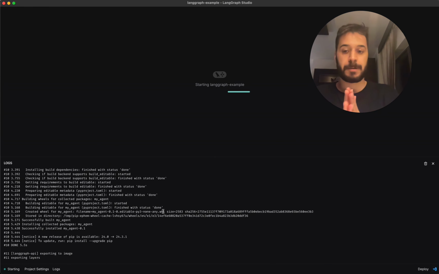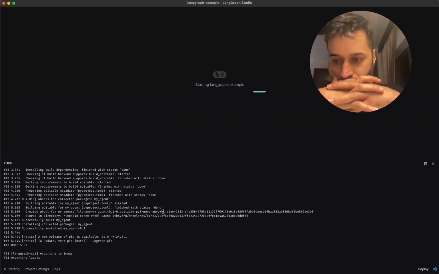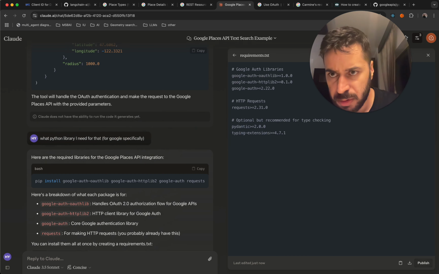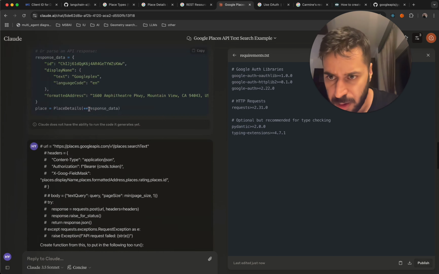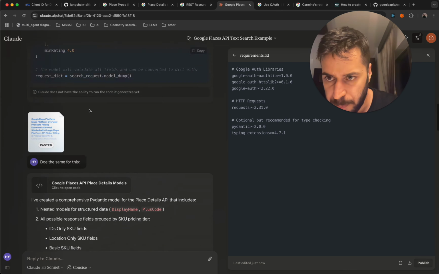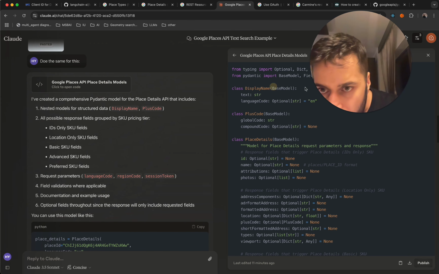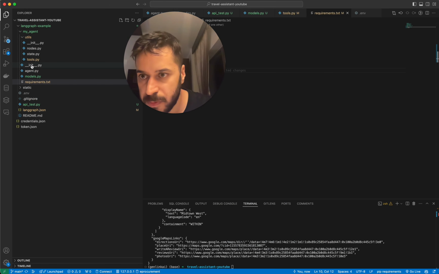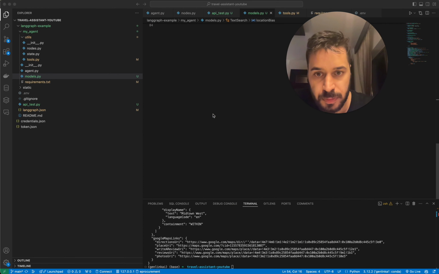So now it's building. Let's see. In the meantime, we can add the other tool. I think we asked it already to define the place details data modules as well, so I'm going to put it in modules too.